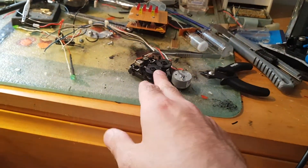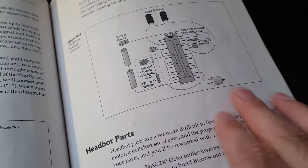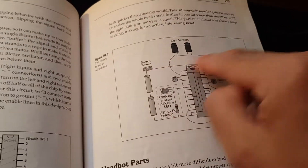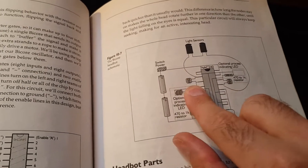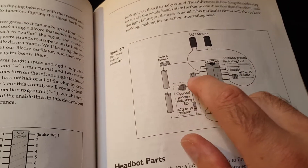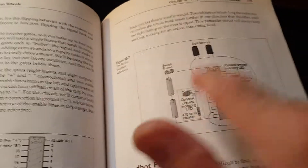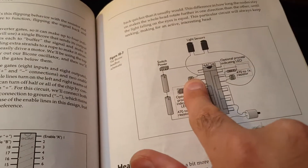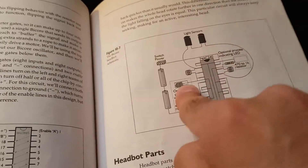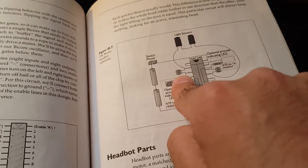A real tape reel wouldn't have a reel-to-reel this small, but there's the DC motor and all that. I love the way this book does circuit schematics — it does it how I do it. And look at the capacitors: they've been labeled with their stupid code so you know what capacitors you're looking for. Quick rant — I hate this capacitor code system. It's impossible to understand, especially when you're dyslexic.